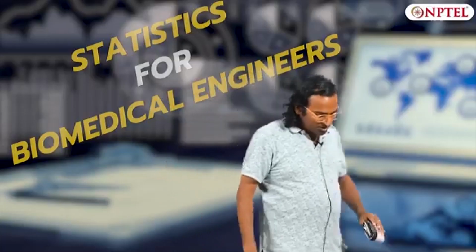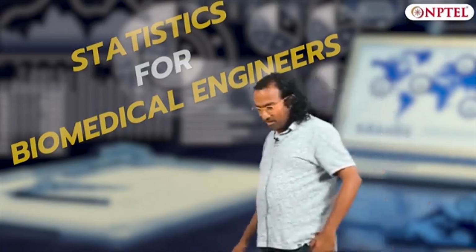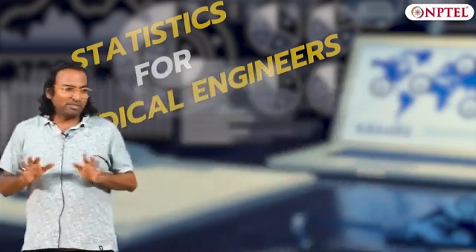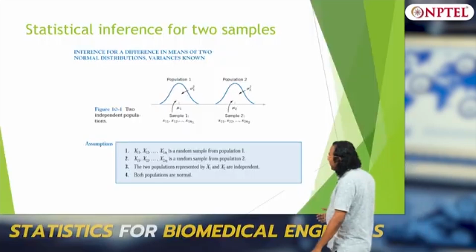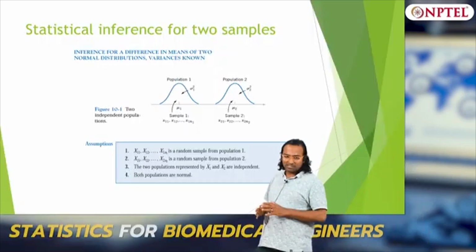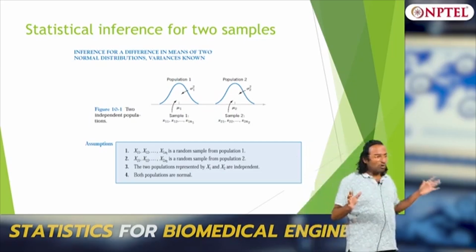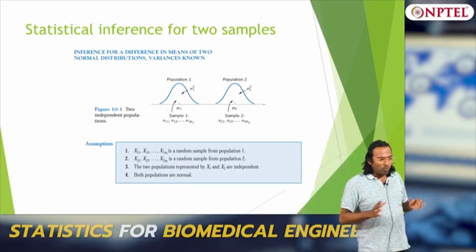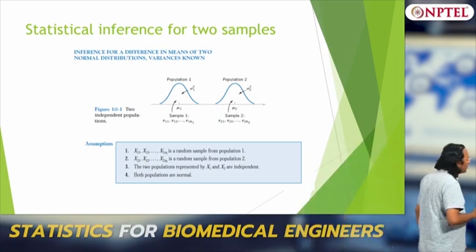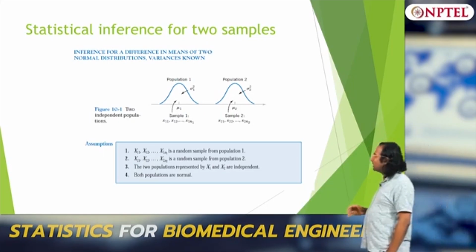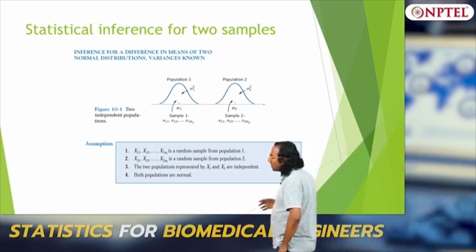Morning everyone. So today, the last class we talked about all one sample tests. So now we will move on to two samples. As I said, one sample, two samples, then we talk about many samples. So one random variable we now know to do hypothesis testing. Now moving on, we are going to do statistical inference for two samples.